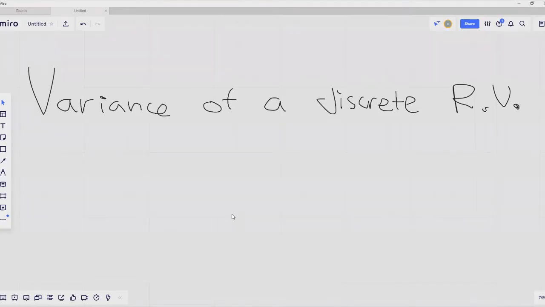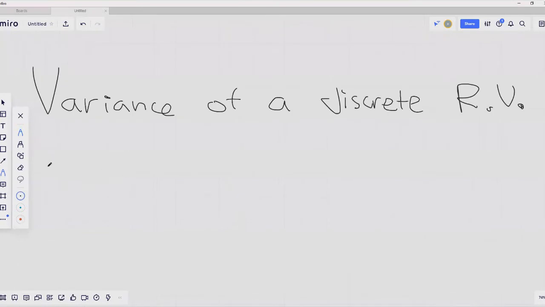In the previous video, we studied a measure of central tendency, the concept of expected value or mean of a random variable. In this video, we are going to develop a similar concept for a measure of spread, like the one we applied for sample variance. So variance is a single number that is going to show us the spread of a random variable.